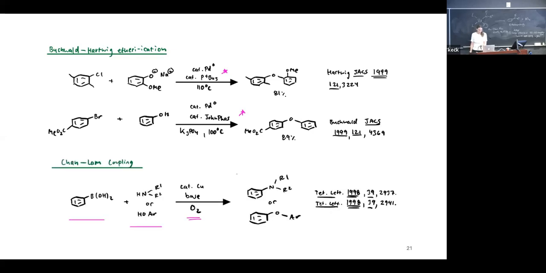And finally, the Chan-Lam coupling, the kind of complementary reaction to the Buchwald-Hartwig coupling. What's nice about the reaction scope here is that generally the amines that work well for palladium catalysis don't work so well in copper catalysis, and the other way around. The amines that work well in the Chan-Lam do not work so well in palladium, or are more challenging. So this is an example of an oxidative coupling: you have your two nucleophiles that you couple with catalytic copper, base, and a terminal oxidant, done with both nitrogen and oxygen.